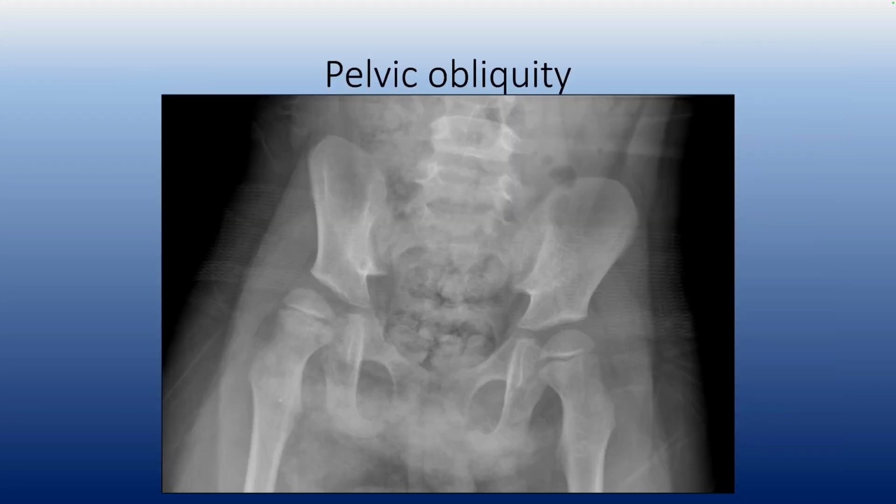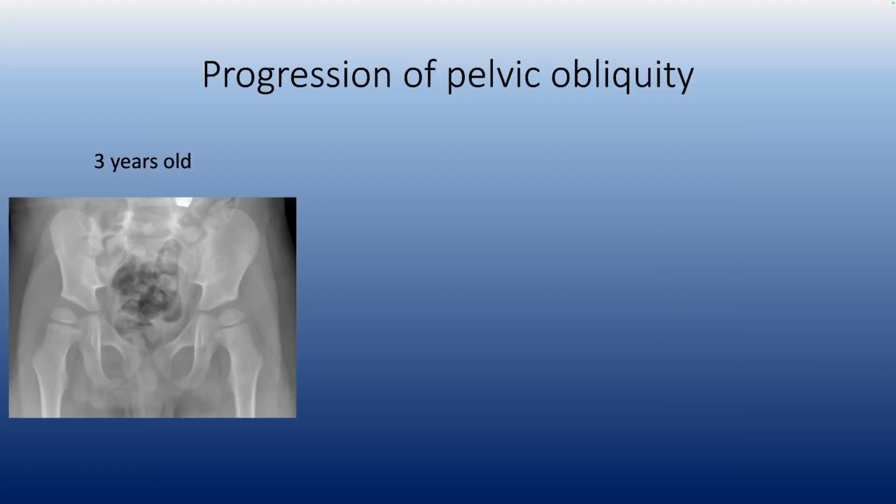Pelvic obliquity is an important factor to take note of on the radiographs if present. Hilgenreiner's line is drawn, as is the horizontal of the radiograph. The angle between these two lines is then measured and provides a means to quantify severity of pelvic obliquity. In the absence of pelvic obliquity, this angle should be less than 2 degrees.